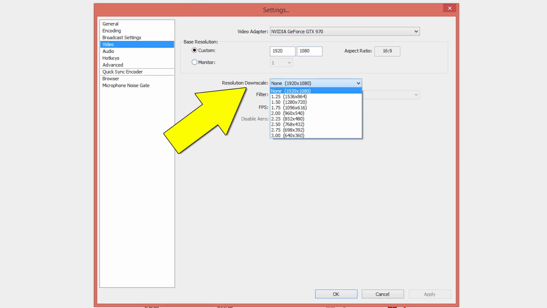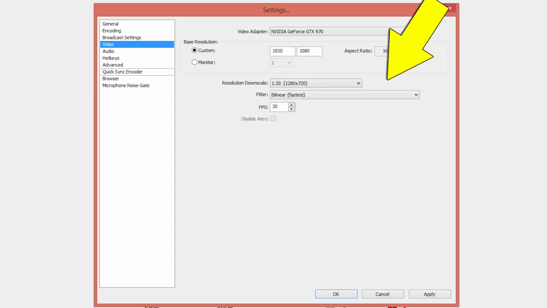And then for resolution downscale, if you have decent internet, which is, I don't know, that's per person, but say you're streaming at between 1,000 and 4,000 kilobytes per second, you're going to want to downscale it down to 1280 by 720. If you stream at full 1080p at a low bitrate, then you're going to get a lot of choppiness and artifacting. That's totally unnecessary, because if you just downscale it to 720p, it's going to look 10 times better. This doesn't actually slow your system down any, and it can make a huge difference on how your stream looks.